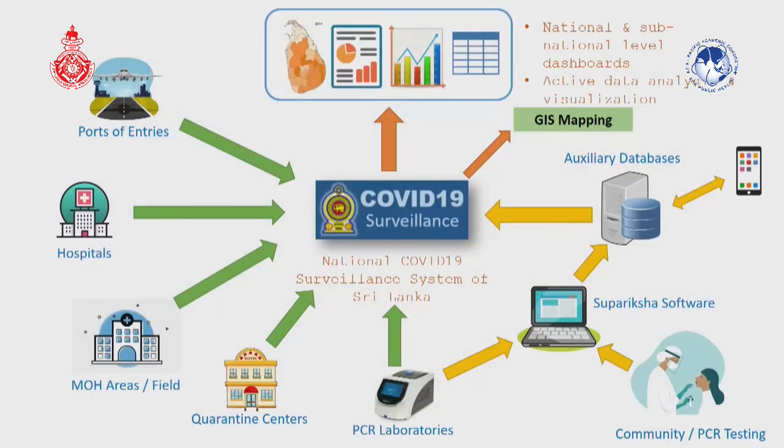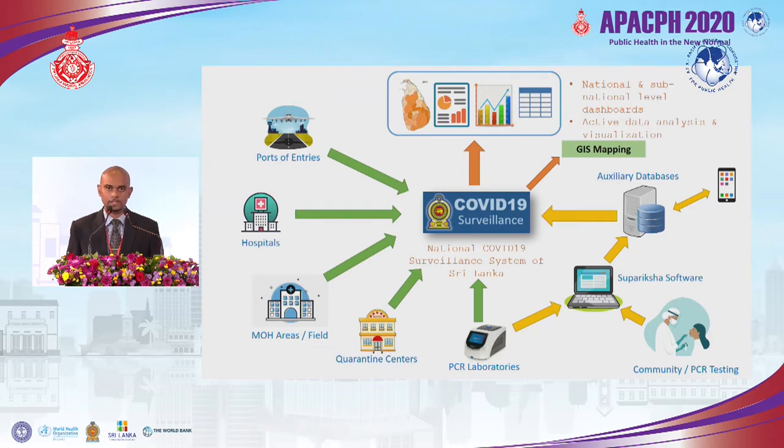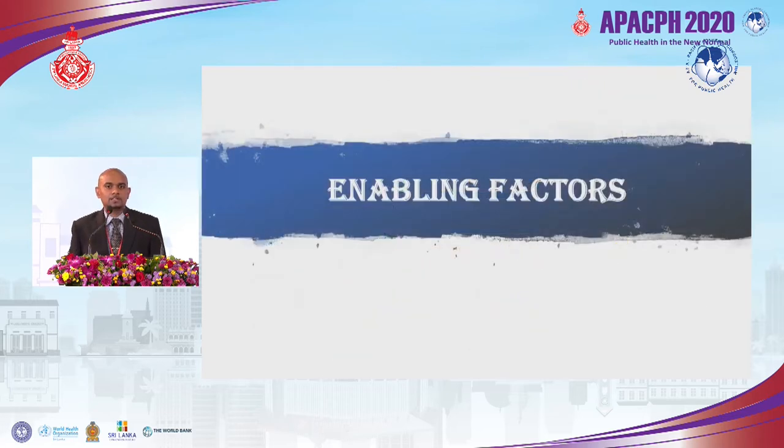So likewise, this is the system as of right now. We have the COVID-19 surveillance system, which is a central system based on DHIS2, which has all these modules integrated, and a few other third-party applications, which are developments in the Ministry of Health as well as other organizations, which are pushing data to as well as obtaining data from the system with given permissions to analyze further. For example, the GIS mapping system developed by the Western Province Health Ministry is a classic example, where they visualize, especially focusing on GIS mapping, based on the data obtained from the COVID-19 central surveillance system.